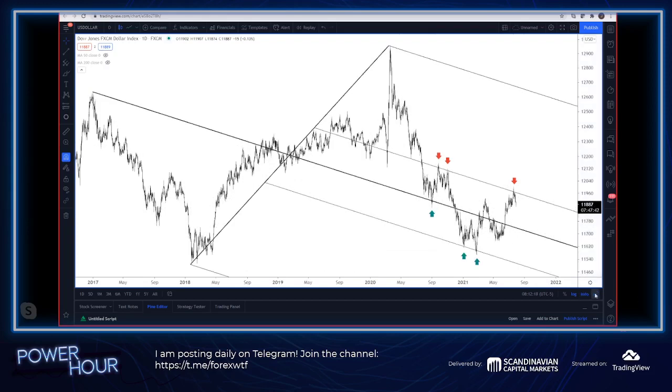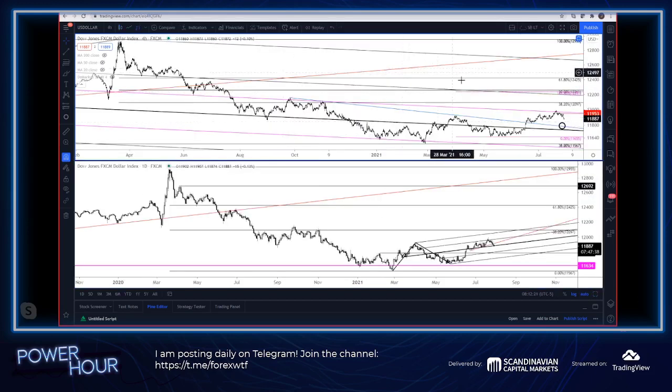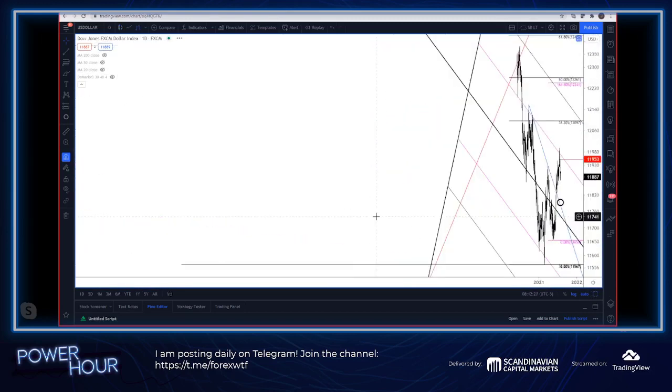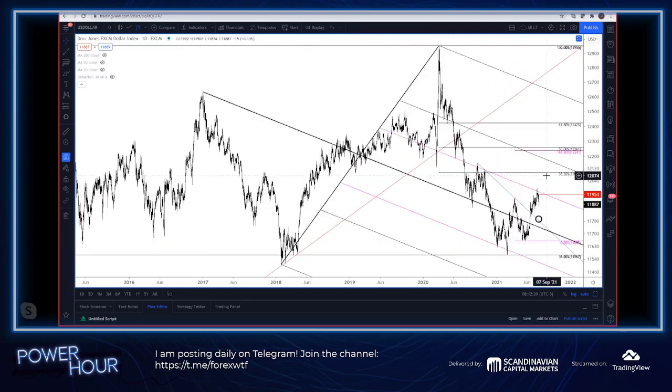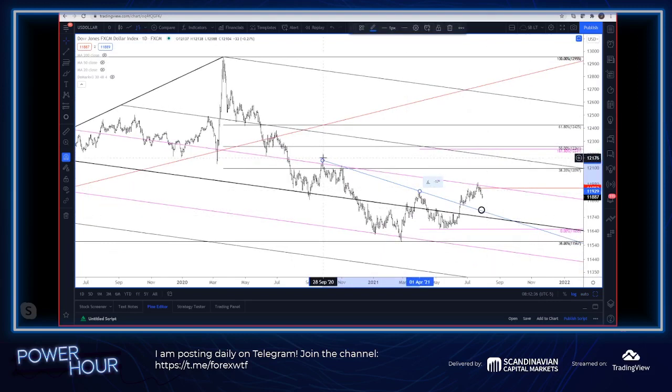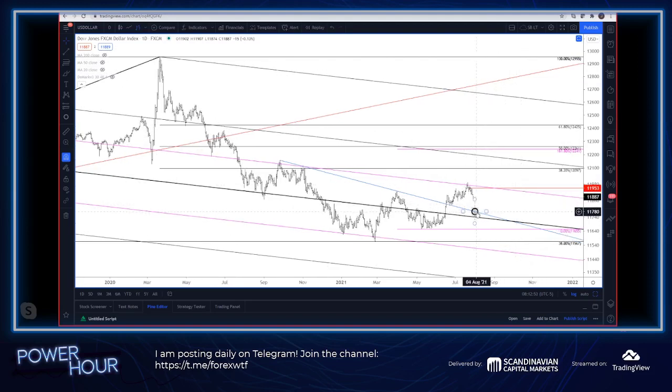Now, the question is, where would support come into play? So my thinking, and again, this is the same chart with the same structure, but with a little more detail, I'm looking towards the top side of this trend line, which was former resistance. That blue line right there. That's also going to come in just under the 50-day average. So at the moment, that's going to be about 11,780 or so. You've got some decent horizontal levels there. You've got former resistance here. You've got a minor support here back from December.